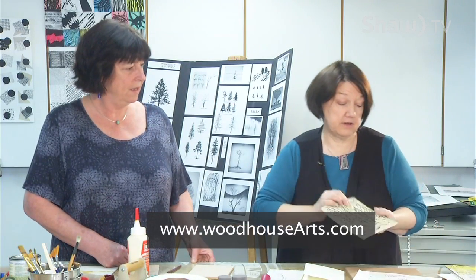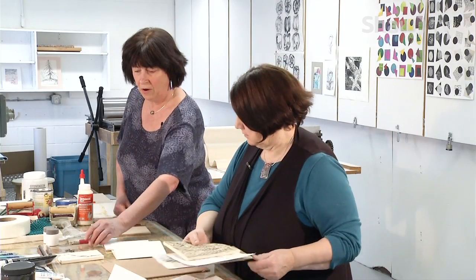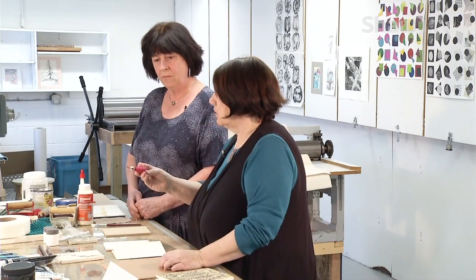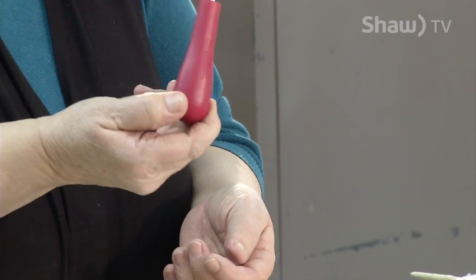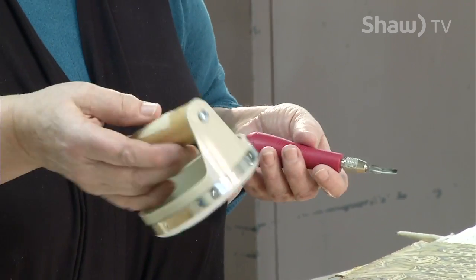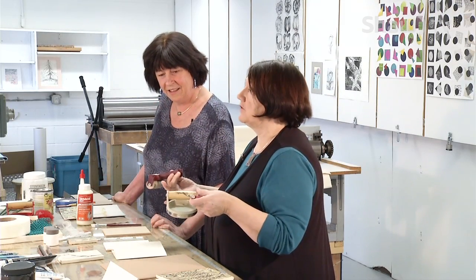Cool. That'll introduce even people who have never done printmaking before to really experience success with this process. Now, is this one of the speedball carving tools that you use? Yeah, so the tools are pretty basic, and you can acquire these from any of the local art stores. This is basically a lino carving set. You can print without a press, of course, using a very simple tool called a baron. You can also use the back of a spoon, actually. And then a roller. And with inks and a plate, you're ready to go.